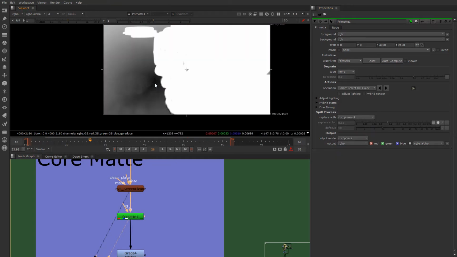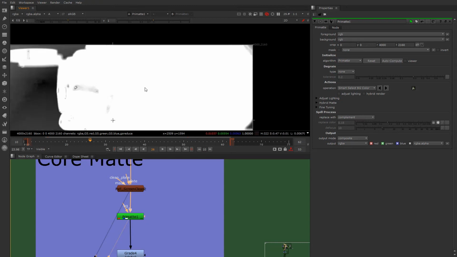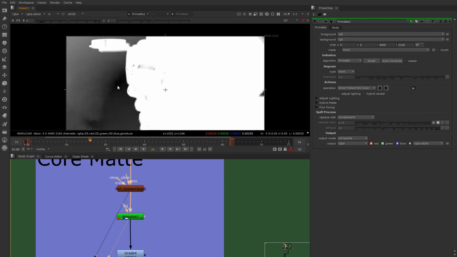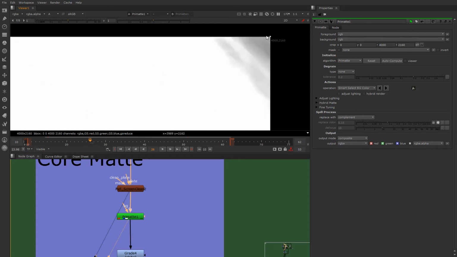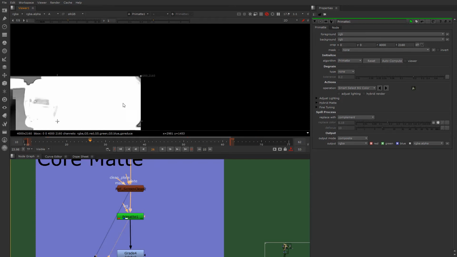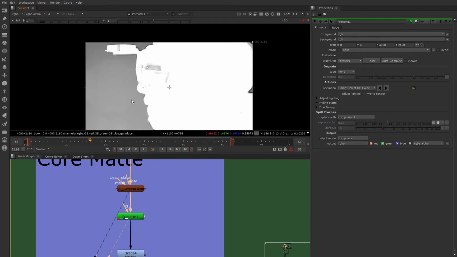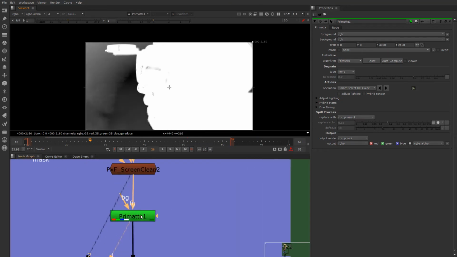There we go. So again, you can hold down Shift, Control, Alt, try to find a middle ground here. As you can see, this is going to be a problem area up here. So lasso grabbing, see if you can pull that out a little bit. If you come up here, you can see if we grab this area around the hair, it might be a better bet even though you're not getting everything. I don't know, it's very difficult to deal with those areas up there in the darkness.